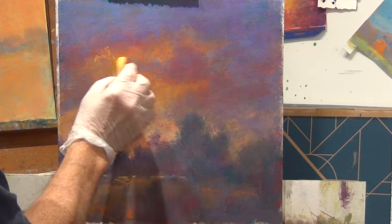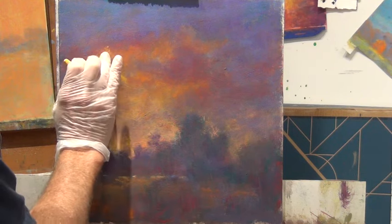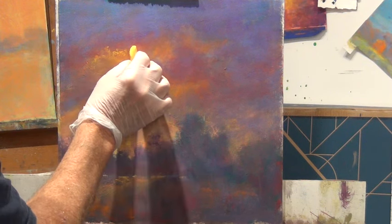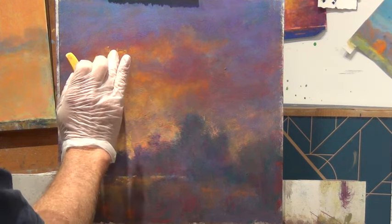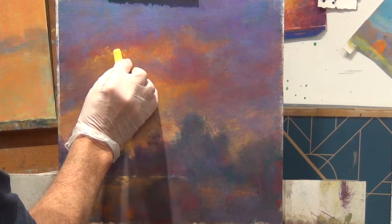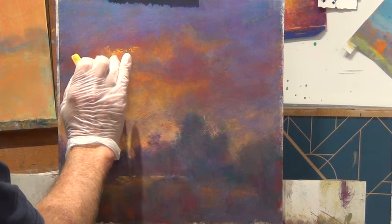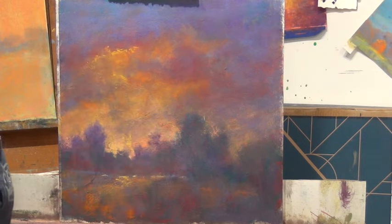We don't go over the entire piece. And I need to come back in here. I'm using my glove right now, but I'm going to come back at the end when I put in a nice yellow-orange on the rim of these clouds. I need to come back in here with my finger and leave this area at the top where it contrasts with the dark. I need to leave this area, but I need to blend this area down. And I can do it with the glove, but it's not the same appearance as if I use my finger.